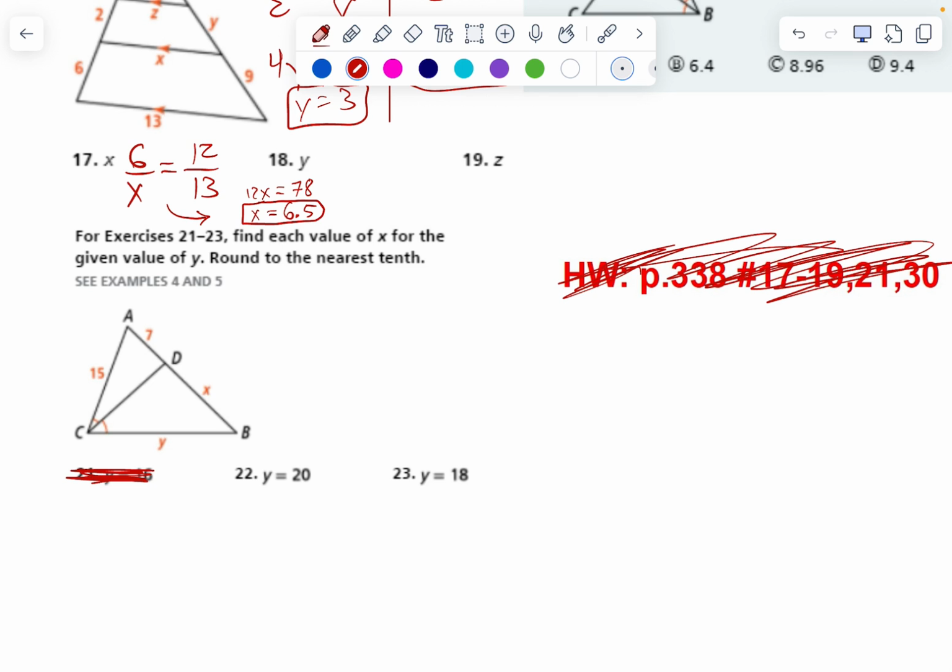What theorem is this one using? Yeah, that's the angle bisector theorem. And this is good test practice because it doesn't say anything about that in the prompt. And it's just randomly mixed in with the other stuff. How do you know it's angle bisector then? Good. Okay, so we're seeing that an angle is bisected, and so it splits everything else into congruent parts. I'm going to do 15 over y and 7 over x.